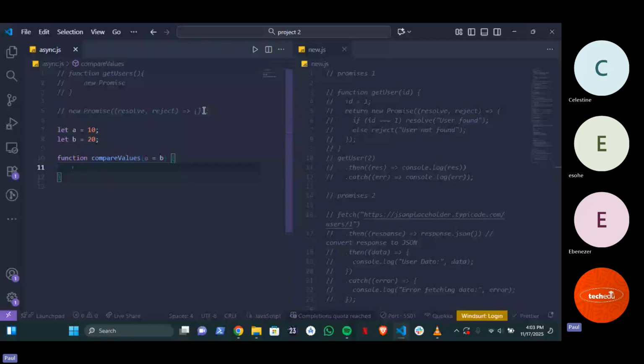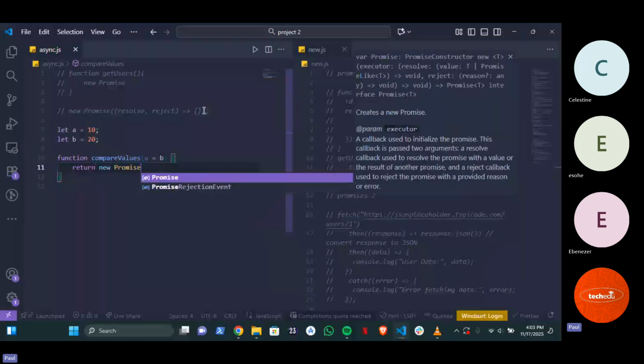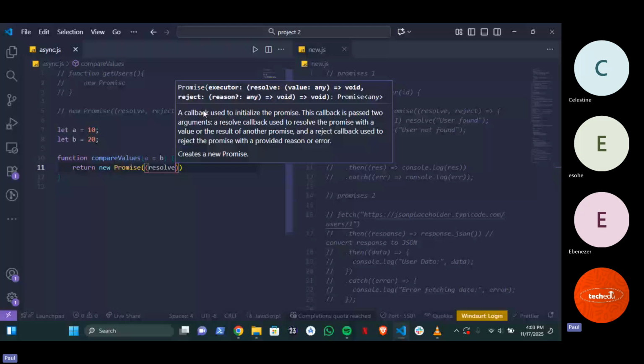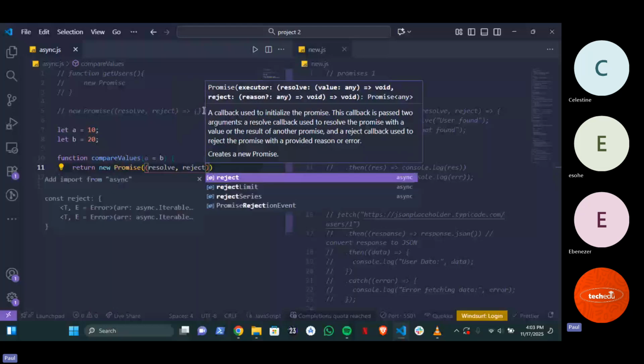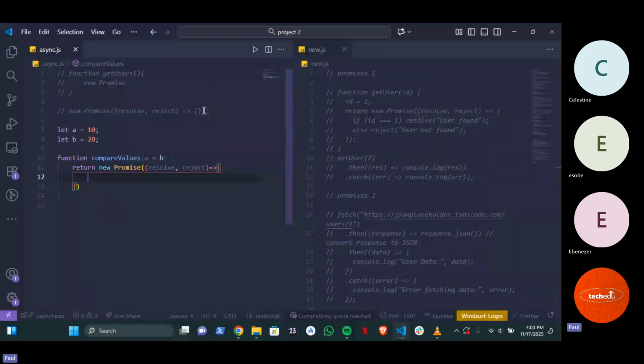Now, let us go ahead and check for a promise. Let us return a promise, right? And in this promise, we're going to have new Promise, to create the promise. Now, in this place, we're going to have resolve and reject. To check if this particular promise is going to be a success or a failure. I hope everybody understands it. Do you understand what I just did? Is it clear to you?